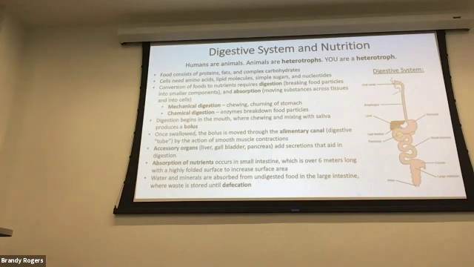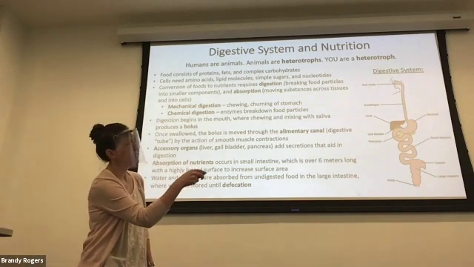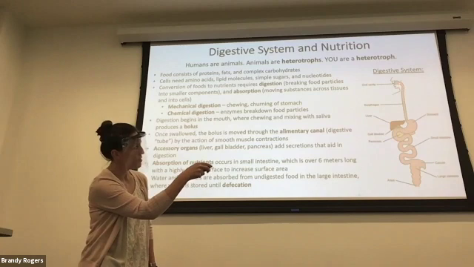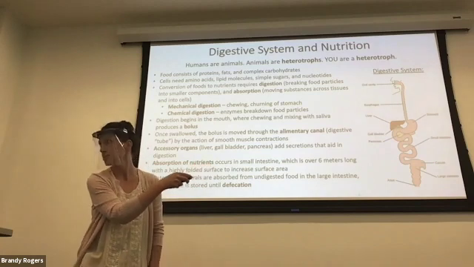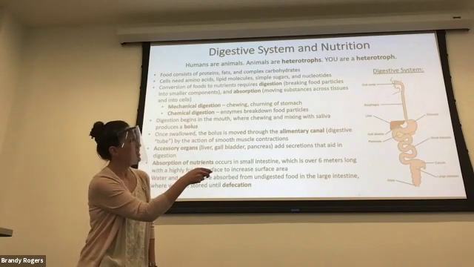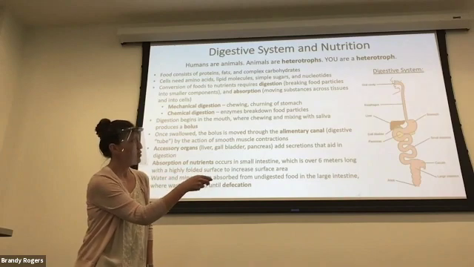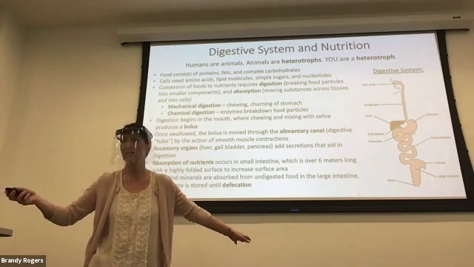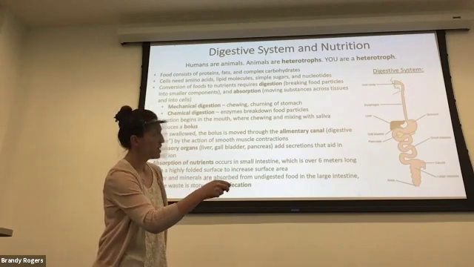Anyway, once you swallow, the bolus is moved through the alimentary canal, which is your digestive tube, by the action of smooth muscle contraction. So this is where I wanted to go back over here. So you chew and you make a bolus, okay? As soon as that bolus passes right about here, which is the pharynx, your throat, it gets into your esophagus and you have lost control of what happens, right? Mostly. So your esophagus is lined with smooth muscle.